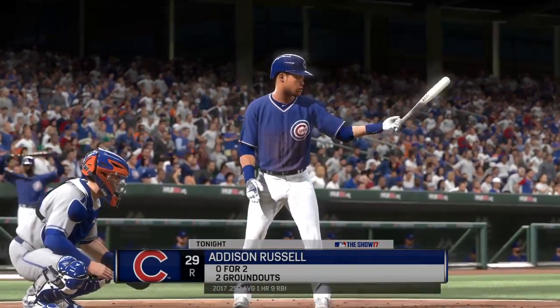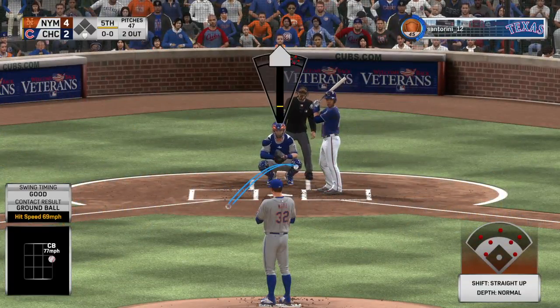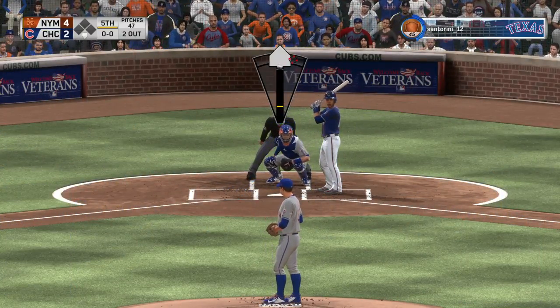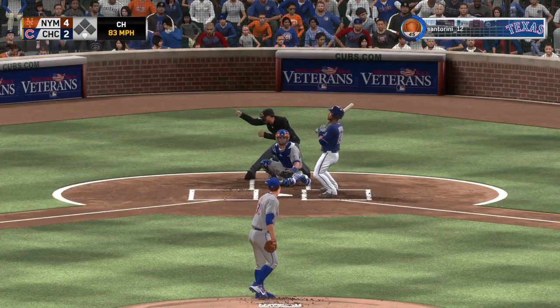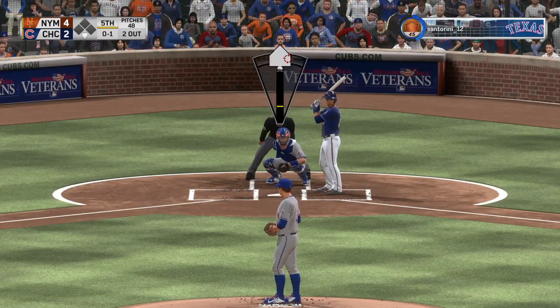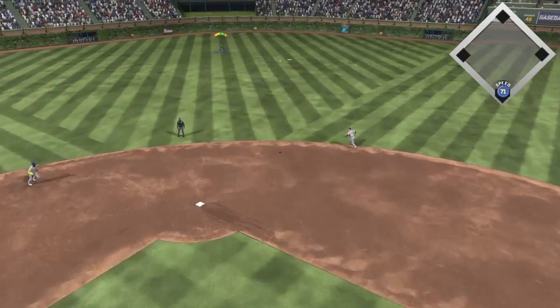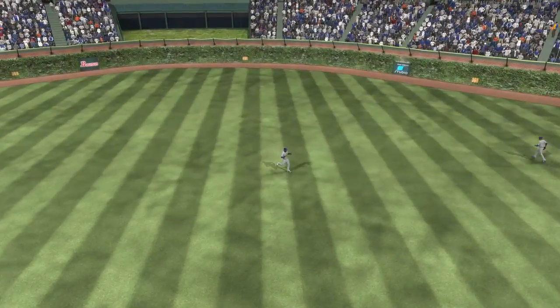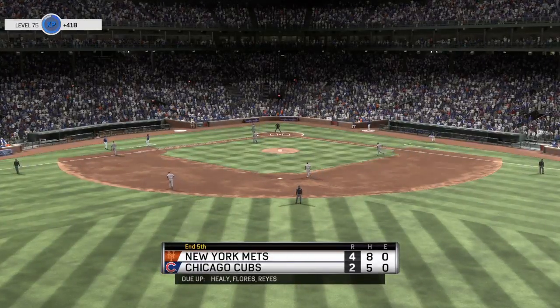Now batting. Here's Addison Russell. No hits in 2 trips to the plate for him in the ball game. Into the windup and the pitch. And he takes a pitch that's ruled a strike at the knees. Pretty liberal strike zone there. It's 0-1. Well, Matt, that's 2 quick outs, but if you look at the pitch count, it's way down low. And we'll have to leave it there as the play is made here to end the inning.